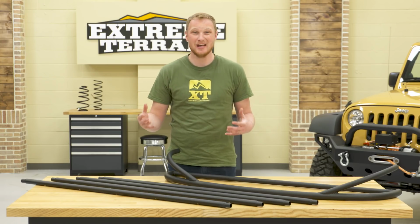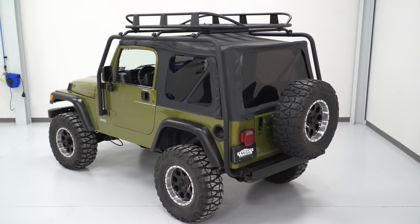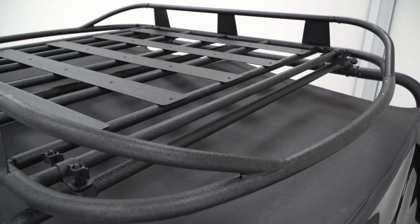So a roof rack is a great idea if you have a 2-door or a 4-door JK or one of the new JLs, because even on those big Jeeps, you just don't have a ton of cargo space on the inside. So whether you're hauling gear around on the road or to your favorite campsite, adding a roof rack is a great way to add some cargo space. But if you're carrying some smaller items, they can fall right through that roof rack, or you don't really have a good way to strap them down, and that's where a basket like this is going to come into play.